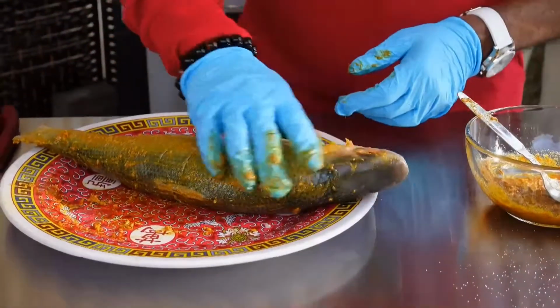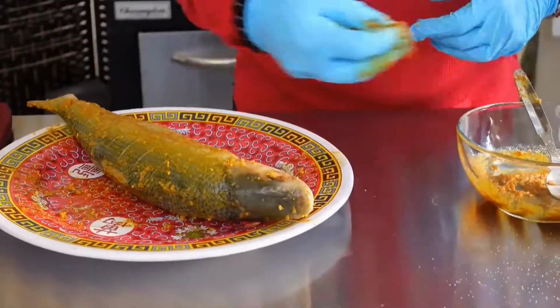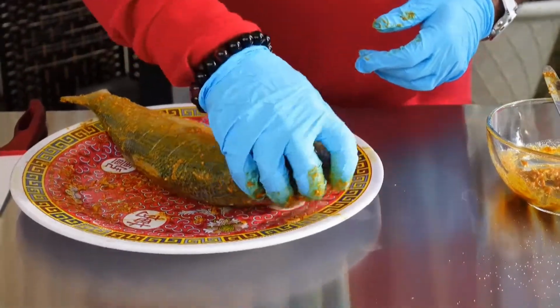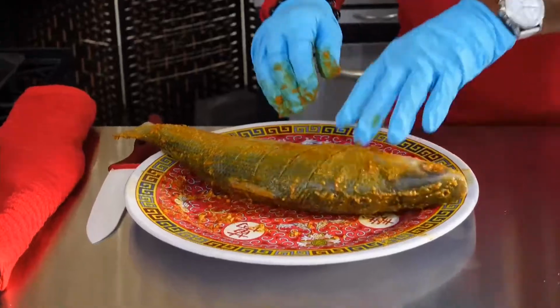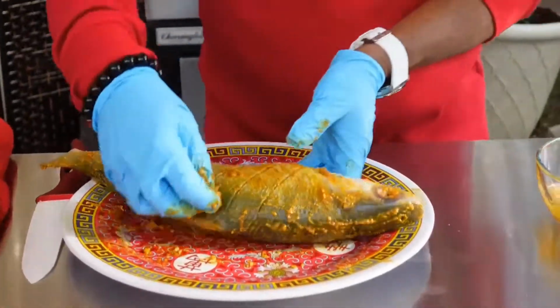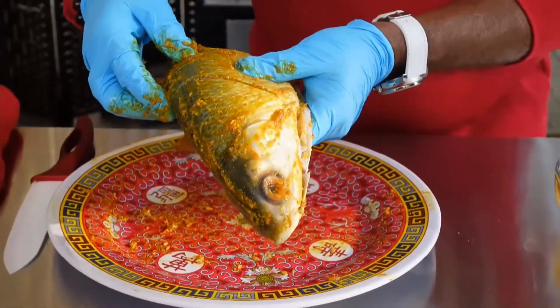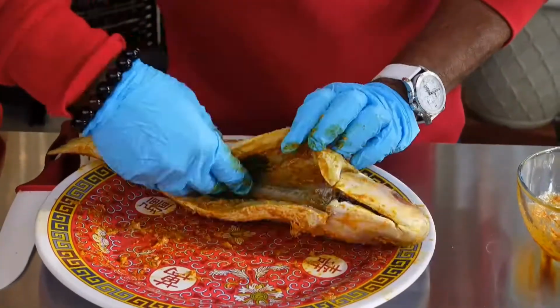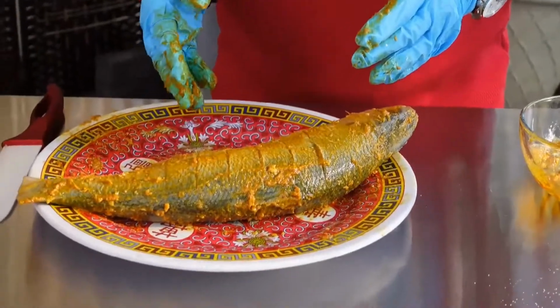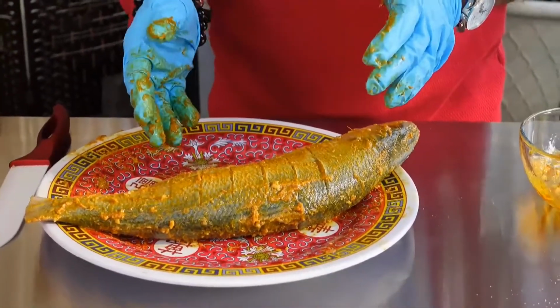Now, I'm not gonna take the heads off. Asian people love the fish with the head, eat the head. I know that in America, people don't like fish because they don't want fishes looking at them. But you know, you don't scare, this is already dead. Leave it here for about maybe 10 minutes.